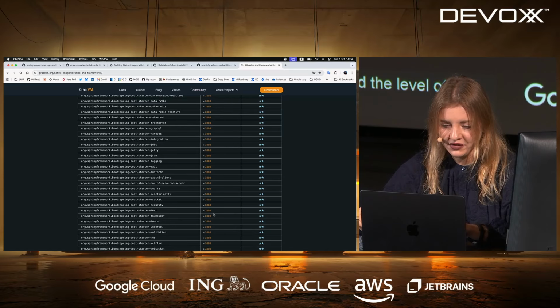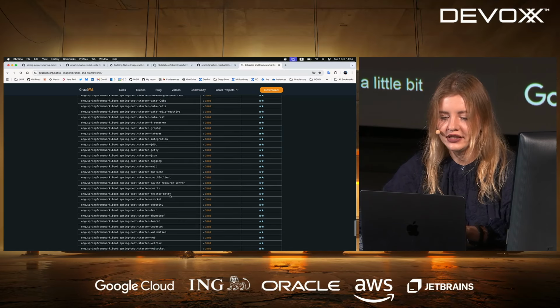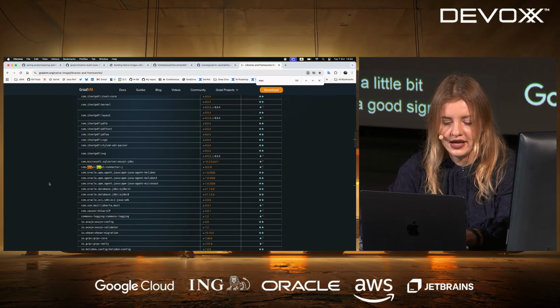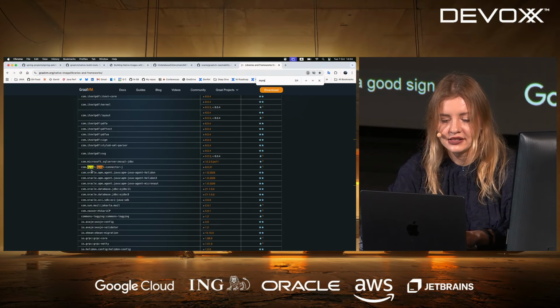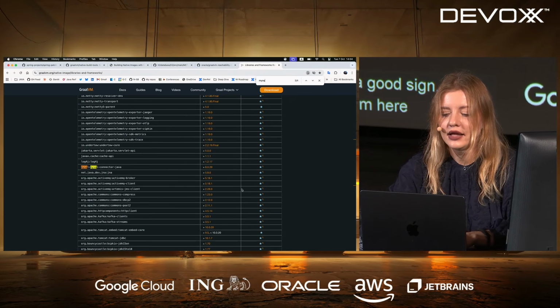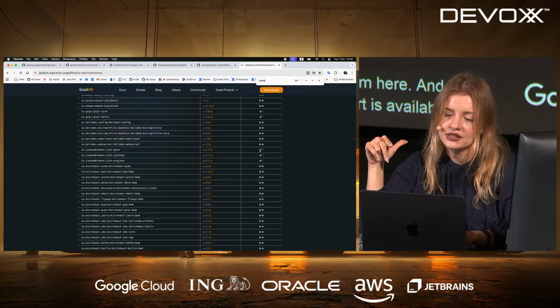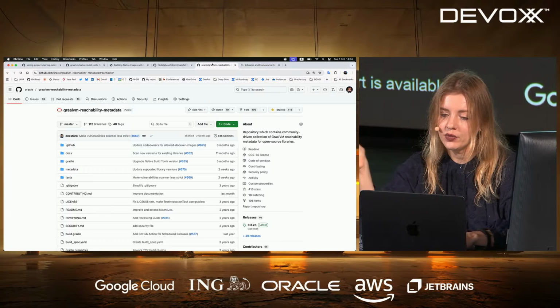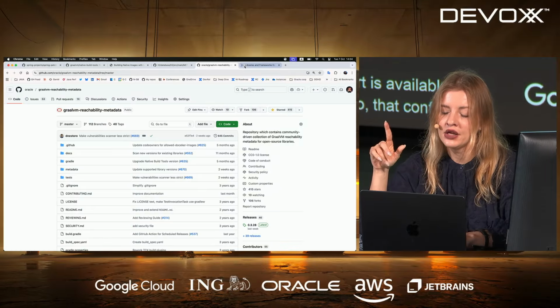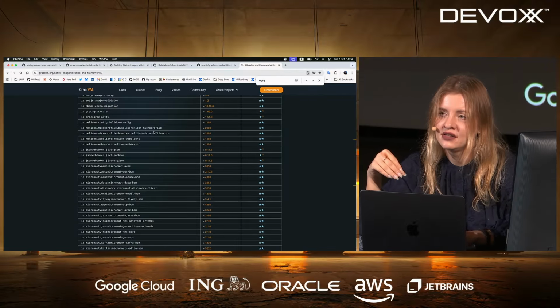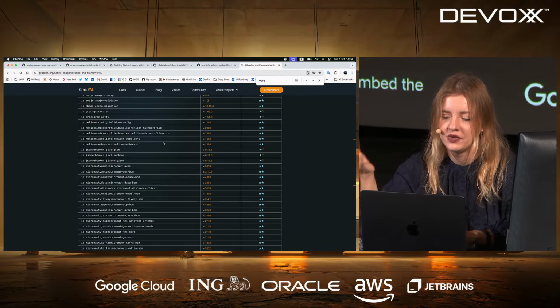So this might look a little bit confusing, but long story short, if your library is here, it's a good sign. So let's say I'm looking for my MySQL artifacts and I have them here. And the stars here, this is just to denote how that support is available. So 1 star means this is supported through the Reachability repo. That config is available here. And 2 stars is what we recommend, that maintainers embed the configuration for better developer experience.